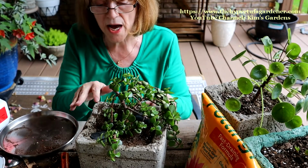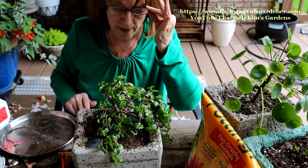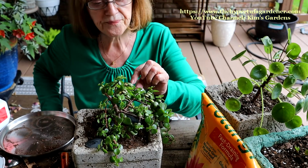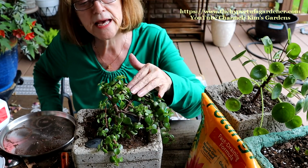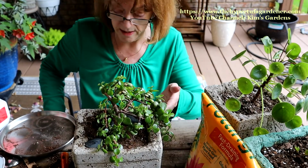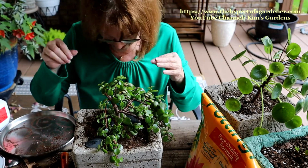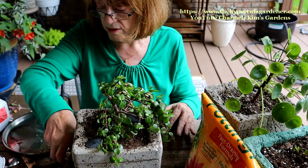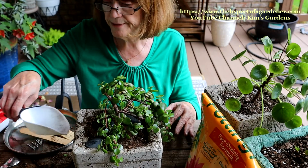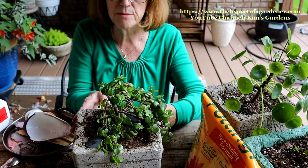Now he's pretty dry. He's been in the midst of drying out, so he can go inside. And then I'll have to inspect him and make sure I don't see any cotton fluff or anything like that on him. We don't want to bring mealy bugs inside. But he's looking pretty good. But I don't think I'm going to need the wire. I'll find that piece I cut off so I won't trip on it. But none of this is going to work. But that's how all of this is an experiment.